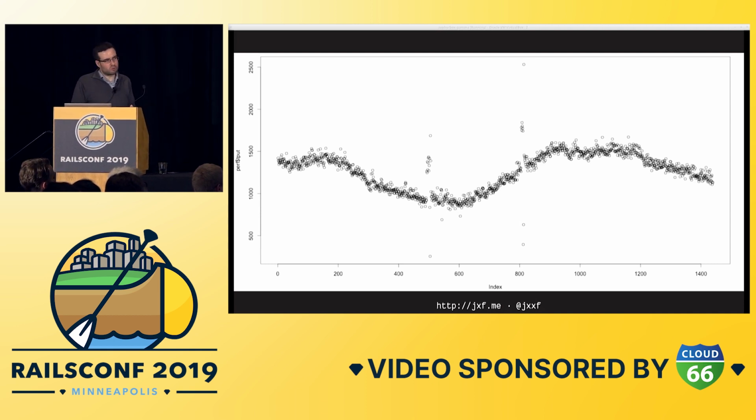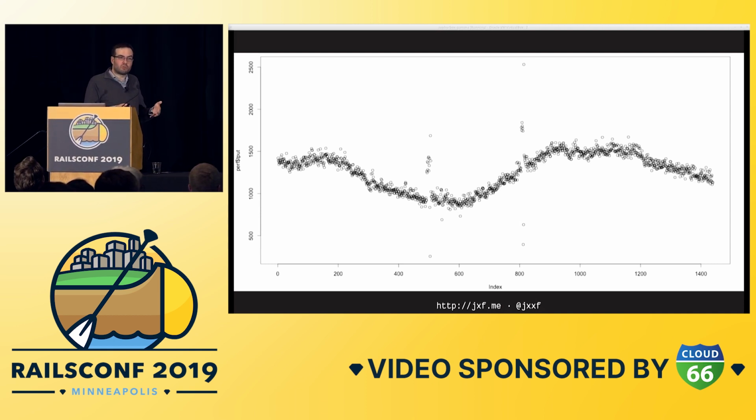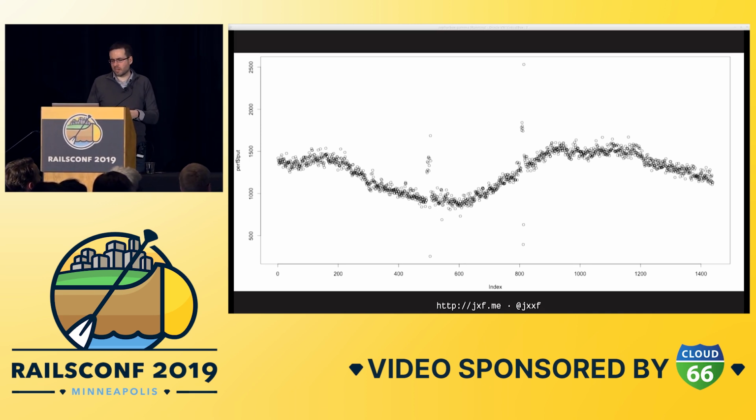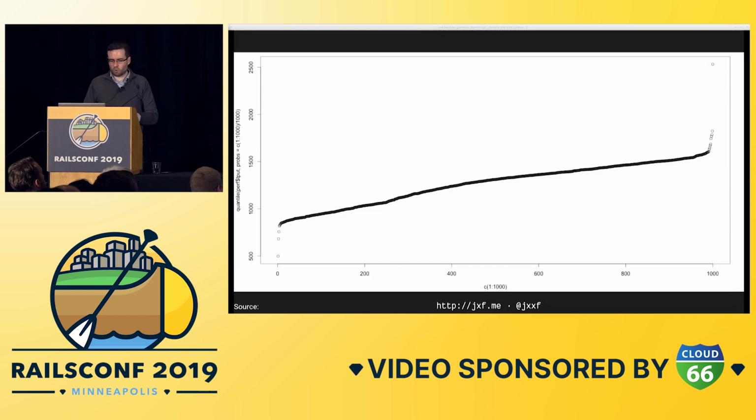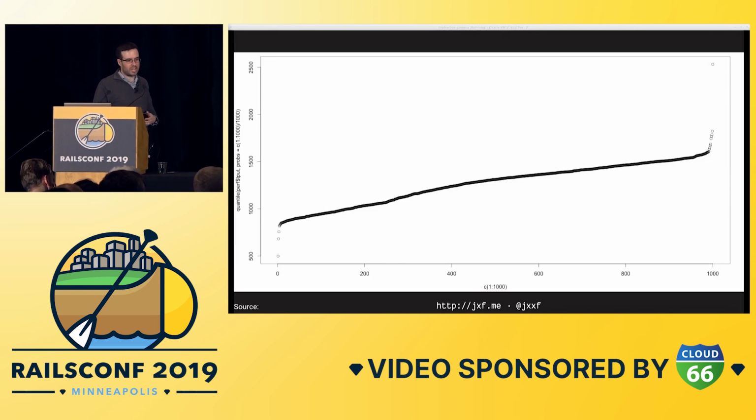But if you do want to set a threshold on something, I think you should set a threshold on percentiles rather than on specific values. Here's what I mean by that. Imagine that you record the latency of a system over time. You just take the time index for every single request that happens and the latency that occurs. You can see we've got a relatively narrow band in which these requests are being serviced, but then we have a few outliers towards the top and the bottom. What I think would be helpful is to order all of these requests, not by the time index, but by their value. And now we can see a different picture of the system.